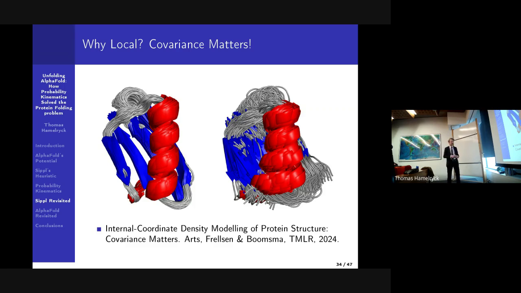And the problem is, of course, that it's very difficult to put a good covariance structure on these angular distributions. And if you're interested in the topic, the former PhD student of mine, Wouter Boomsma, recently published an article about this. So take-home message, you can formulate these models, but they will not be good at capturing long-range interactions between amino acids.